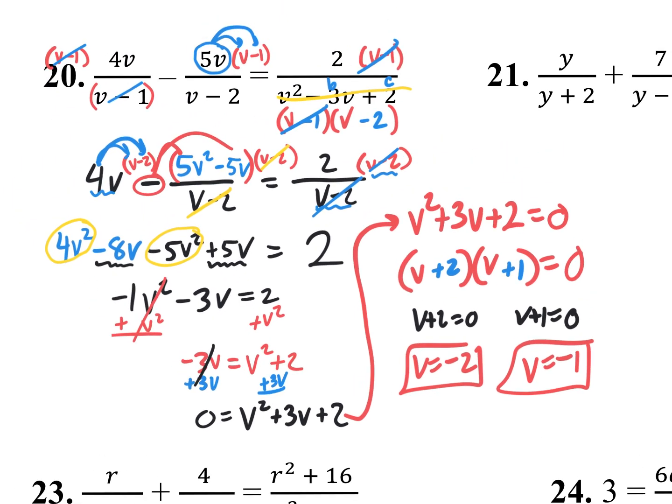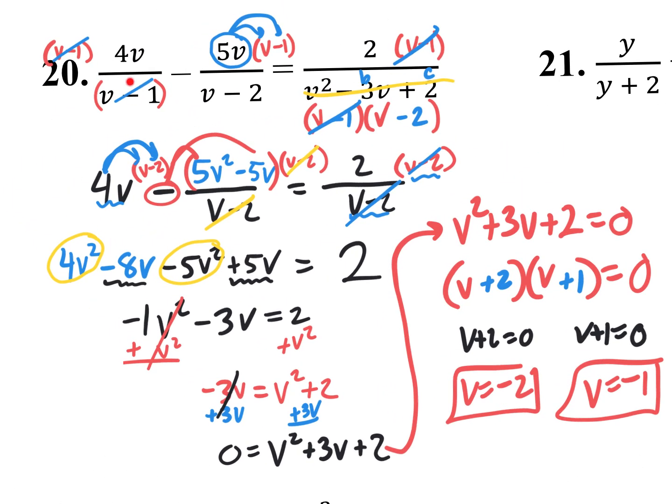All we got to do is double check and make sure that we don't end up with 0 in the denominator. So when I plug in a negative 1 and negative 1, that's negative 2. That's cool. When I plug in a negative 2 right there, negative 2 and negative 2 is negative 4. We're fine. And if we were to plug them in here, we're not going to get 0. Plug them in there, you're not going to get 0. So I'm pretty confident that these are the correct answers.